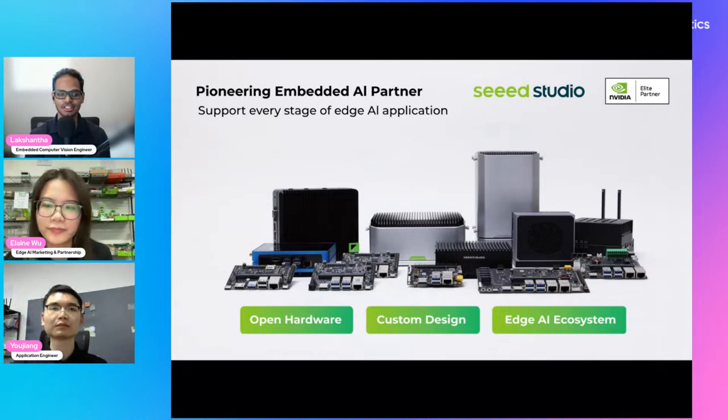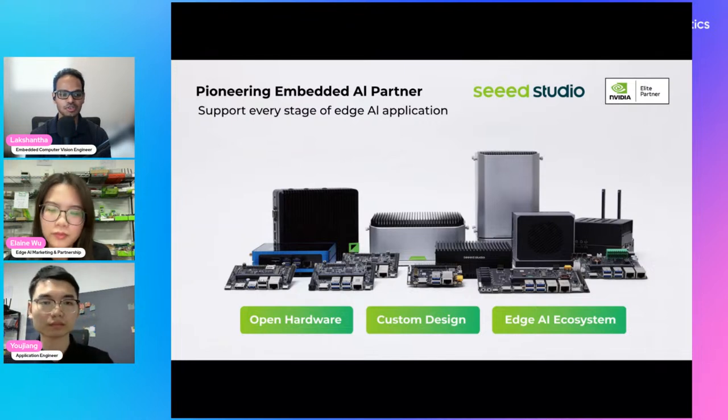Great. It's nice to see how the Jetson is being evolved into industrial scenarios. Because when Jetson Nano started, it started as a hobbyist device, right? People were just using Jetsons to build simple small robots. And I think it's great to see how it has evolved in the industry with these industry-ready devices which Seeed offers.